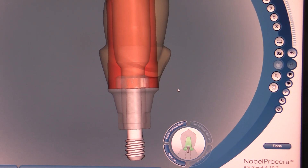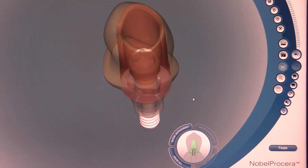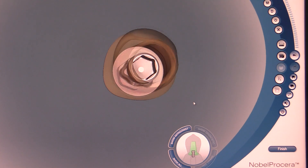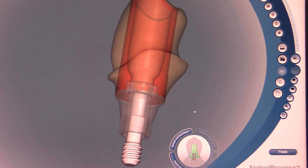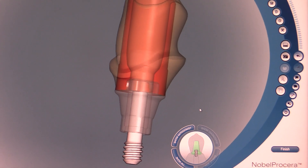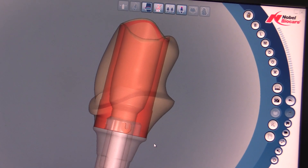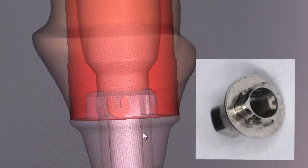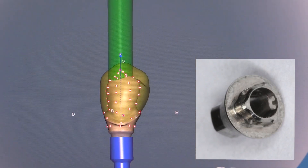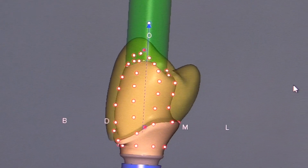Looking at the abutment by itself, you can see the OmniGrip screw down inside. You can see how the zirconia sits down on the metal connector on the flat surface, and there are little U-clips on the side of the abutment. These little U-clips are friction clips that hold the abutment together prior to the screw going through. The screw is what holds everything together — it's not held together by the clips. Once you tighten it, this is a great system instead of cement.